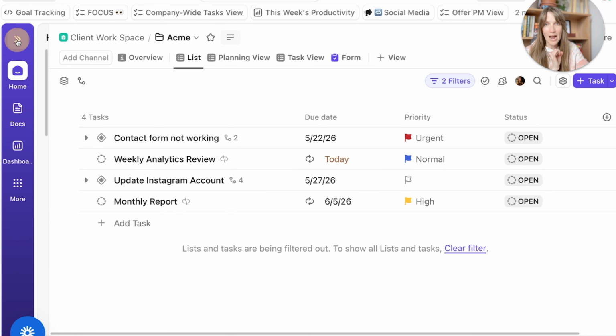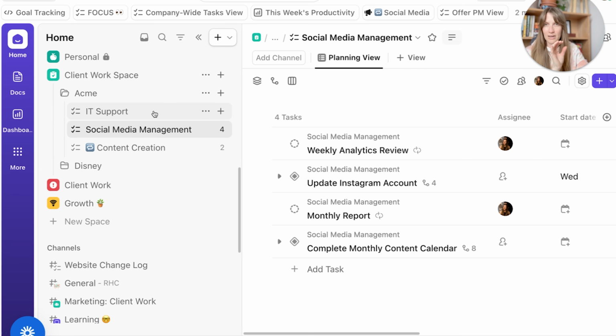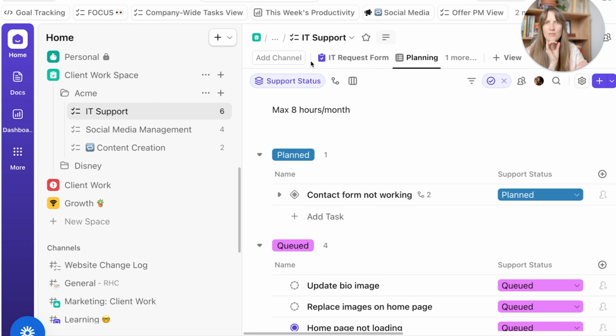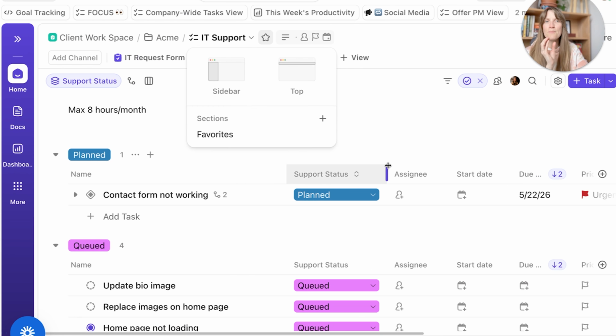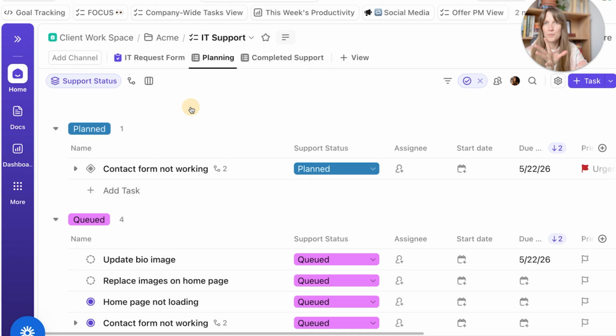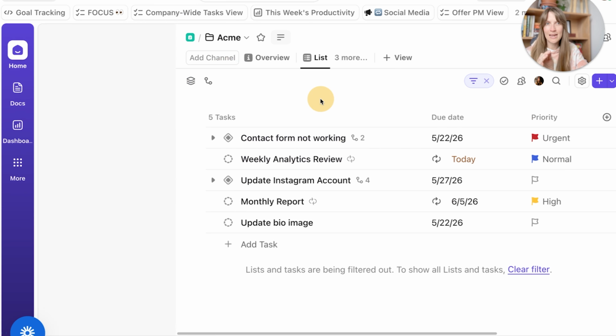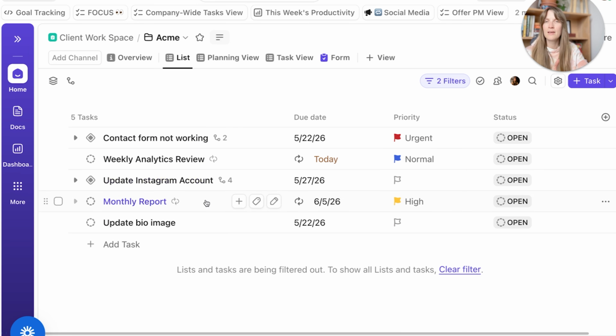What this looks like in practice is you're going into each of your individual lists that are project and task related, and you're deciding, what do I want to work on at this point? And by adding a due date, you're immediately adding it to your workload planner, or this consolidated view that we're working from at the client folder level. So we added our due date and immediately now it's showing up here as well. So it's sort of this back and forth of, here's all the things that I could do, decide what is important to you in this moment, add a due date, and then come and look at it at this consolidated client folder view.